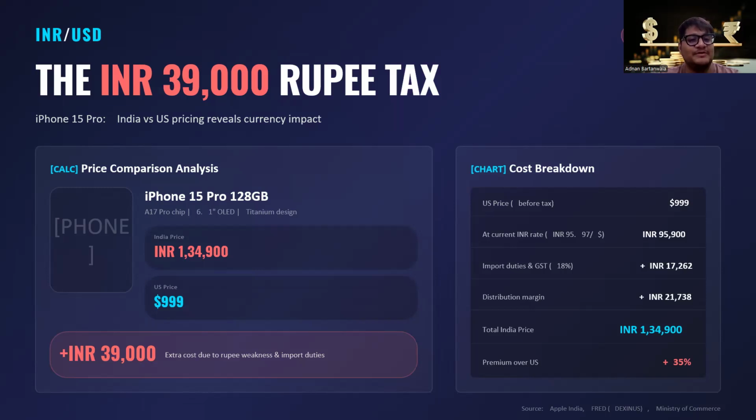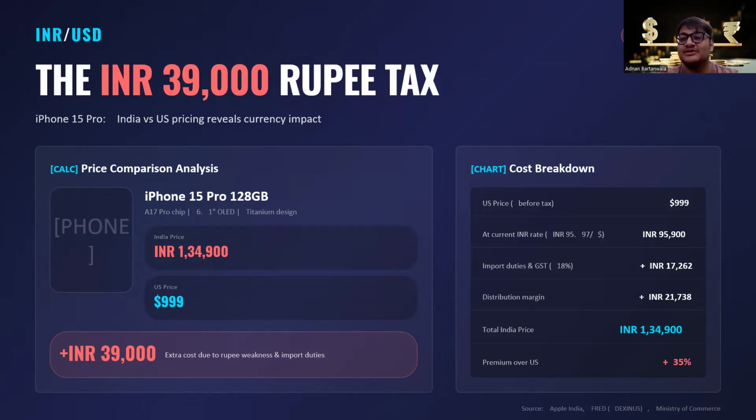And every time the rupee falls by one rupee, the base price goes up by another 1,000. So next year, when the iPhone 18 would be launched, it's already costlier because of the depreciation. Before Apple even announces it, I can say it is going to be costlier if this trend goes on. And Tim Cook is actually sitting there laughing in dollars, looking at all of us.